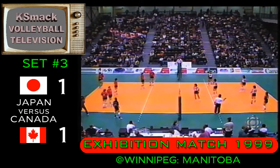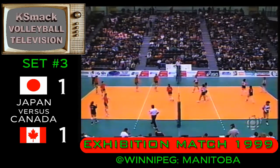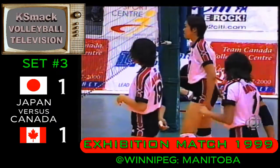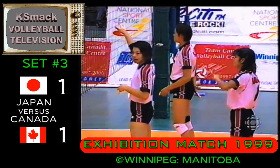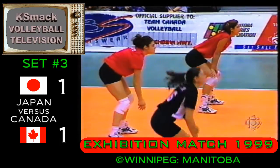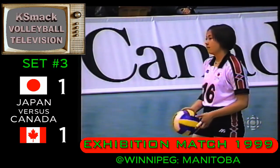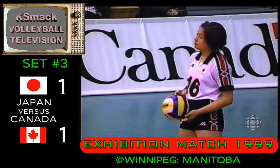This is the first of 4 matches that these two sides will play. They'll be in Kelowna, BC on Tuesday night at Okanagan University College. That one gets underway at 7:30. Wednesday night, they move to UBC and the War Memorial Gym, also at 7:30. And then Friday at Malaspina College in Nanaimo, also at 7:30. So if you want to see some great volleyball action featuring 2 international women's teams, make sure you're in Kelowna, UBC, or Nanaimo on Tuesday, Wednesday, and Friday.